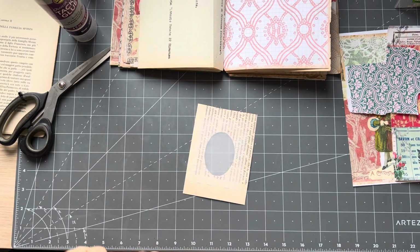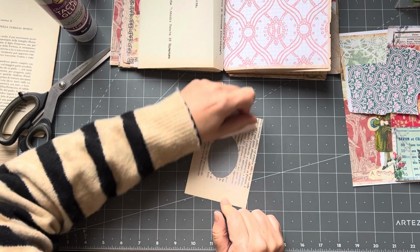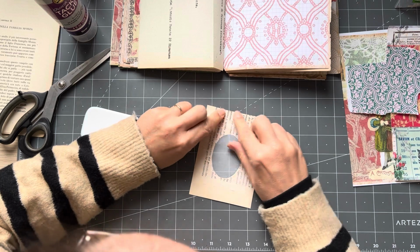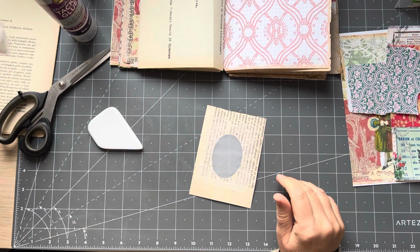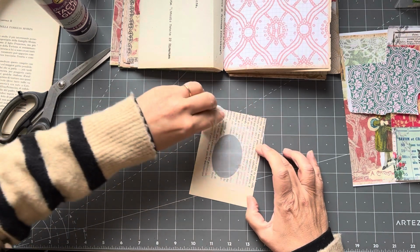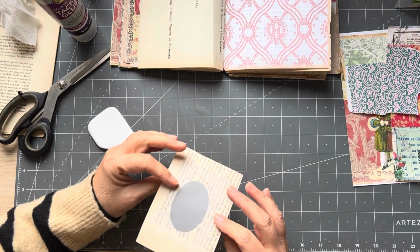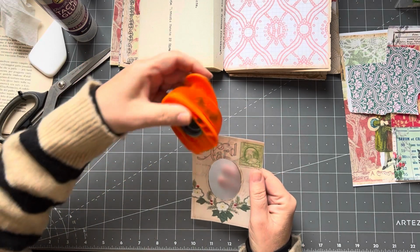And I use the tacky glue, the quick drying tacky glue, because in theory it dries faster and so it will hold. I don't appear to have glue there. Anyway, let me grab my wet one and just clear off any glue around the edge, because you don't want it to stick. And I think that will be okay. And I put a little snip here because it's going to be a pocket.